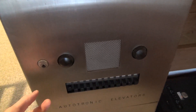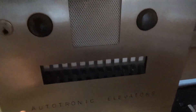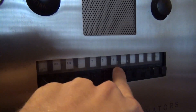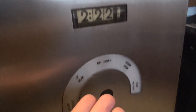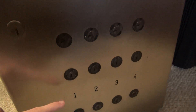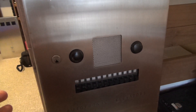The middle section is for the communication system. You have a volume control, a push-to-talk button, and a selection for which channel you want to talk to, or you can do all of them. At the very bottom there's a really neat analog clock, a mode select key switch, and different modes for each of the four cars. There are door switches — door open and close — an attendant key, and independent service. Each of these sections are locked with a key, except for the second one which was actually drilled out. I've wired this panel up to be fully functioning.